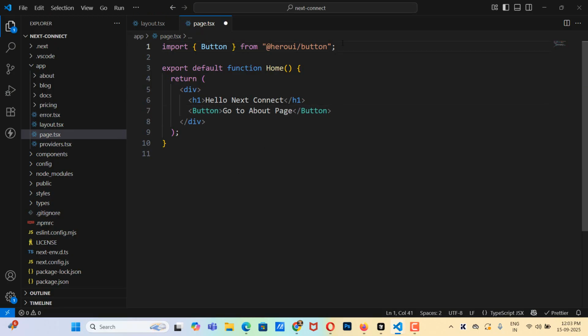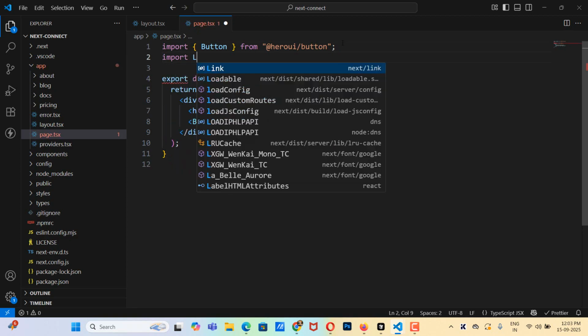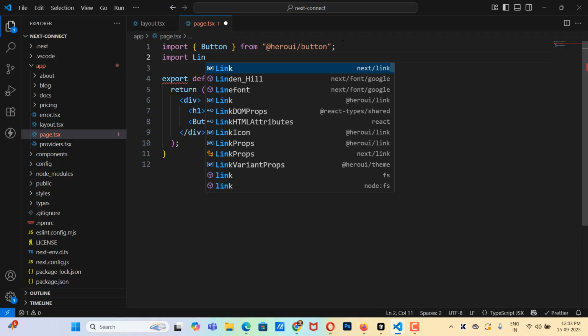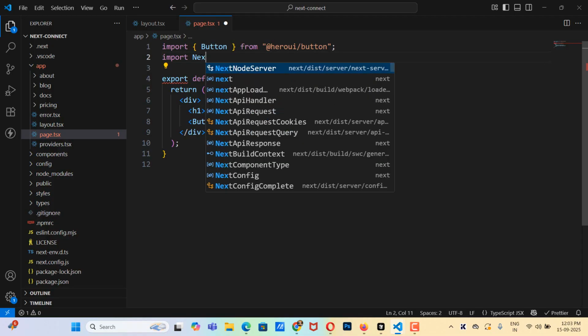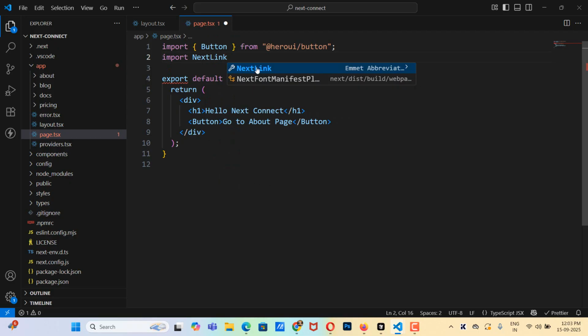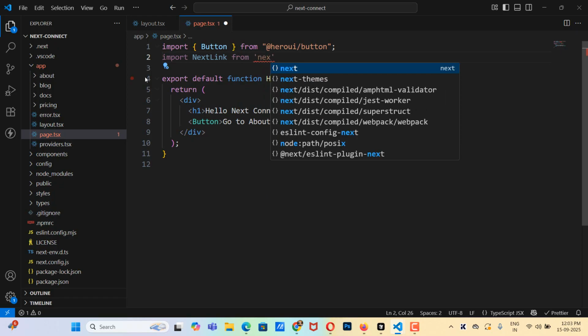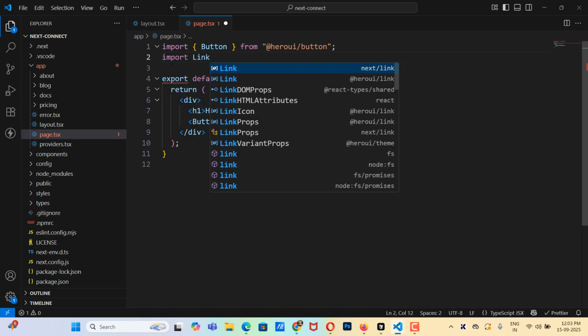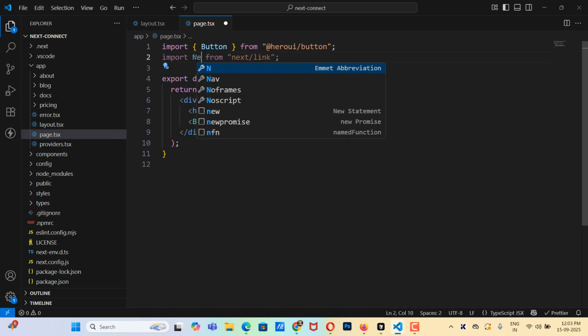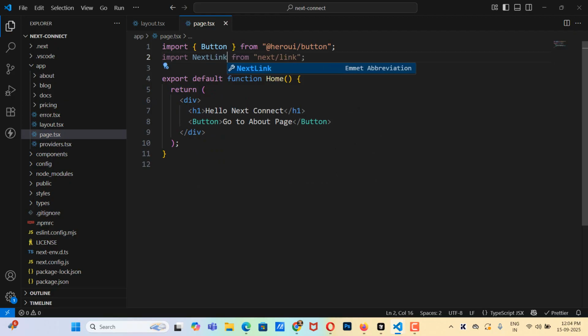So basically what people do is, if I type link, there are two links. If you click here, as you can see, one of the links is from the Next UI and one link is from the HeroUI. So there is a confusion. To avoid the confusion, we can use the next link. One second, let me just do it again. So import link from next link, so instead of link, we can do next link. This will also work fine.